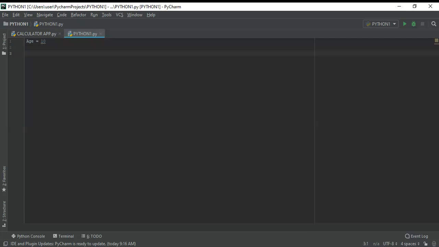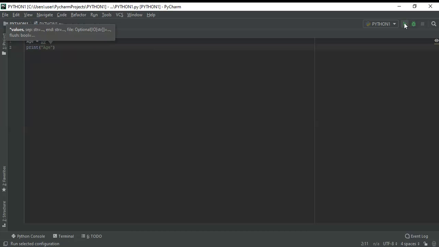Right. So now I'm going to again write the print function. Now brackets. Now these symbols. Now I'm going to write age. Now I'm going to run it.